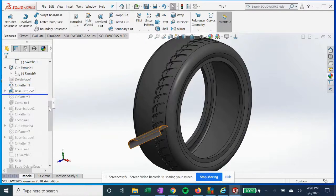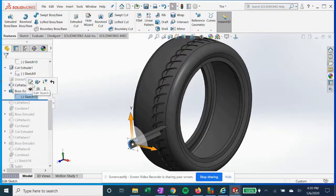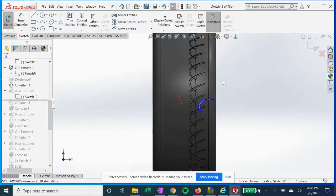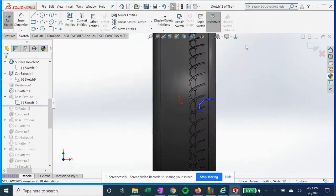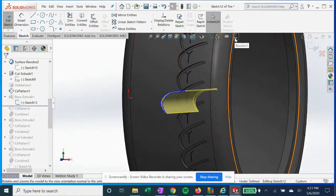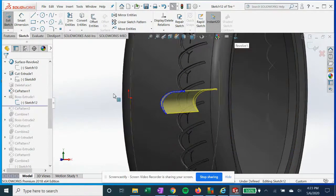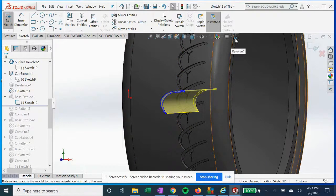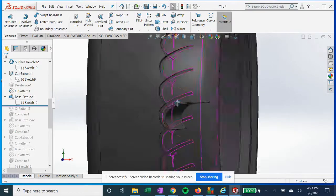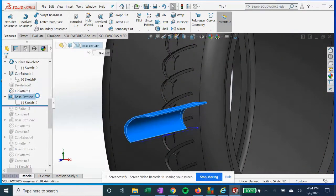And then we're going to do a similar thing with our next sketch here. All right, so now we are going to sketch our other tread contour out from our projected plane, and we're going to extrude it up to the surface.